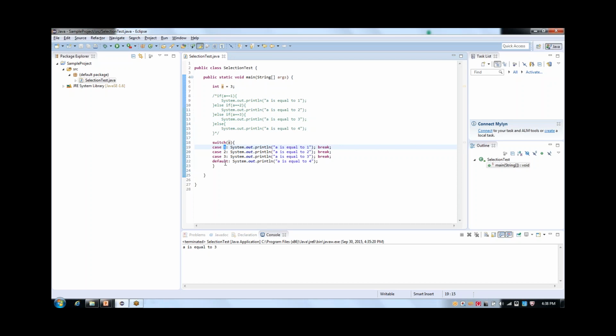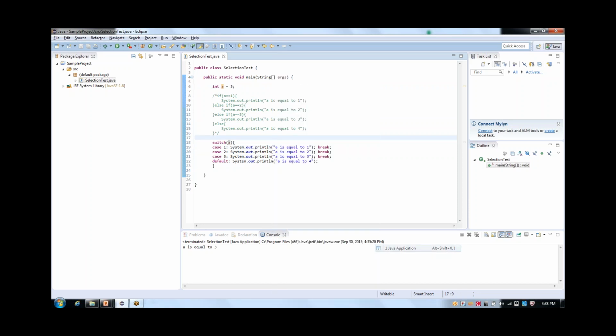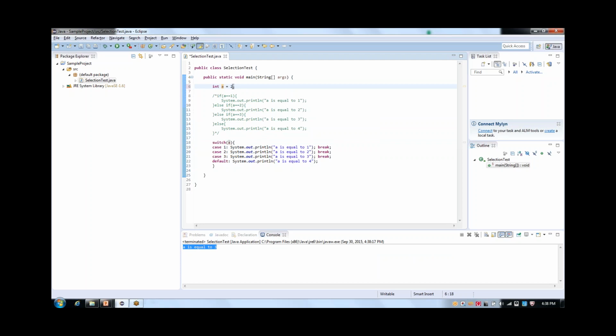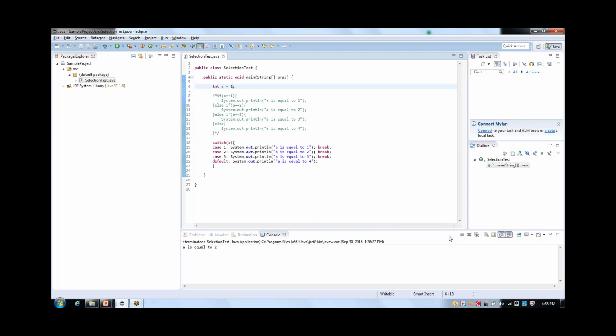Otherwise default, if nothing matches, then print 4. Okay, so here what is the value? A equals to 3. We will execute. Okay, run as Java application. See here, a is equal to 3. And if I change a from 3 to 2, run as Java application, a is equals to 2. Okay, yeah.